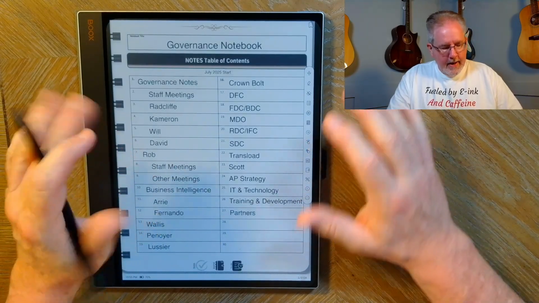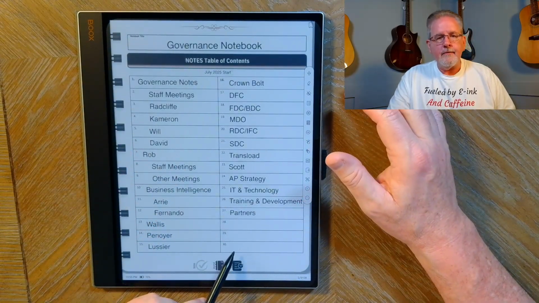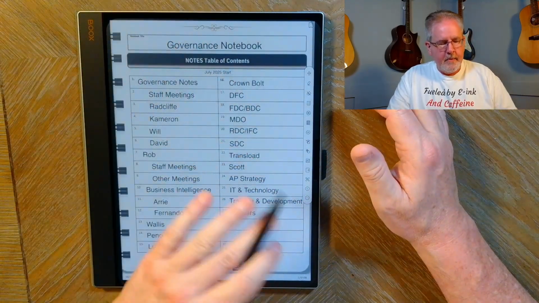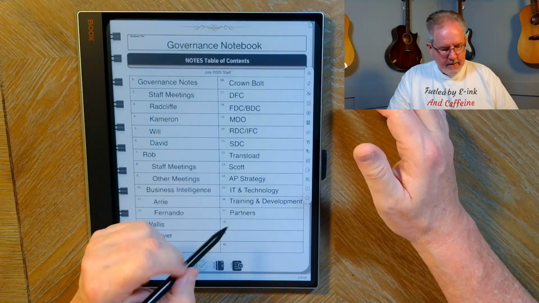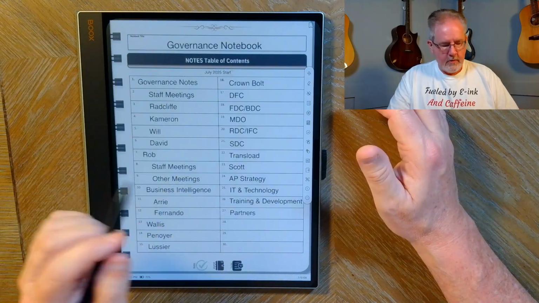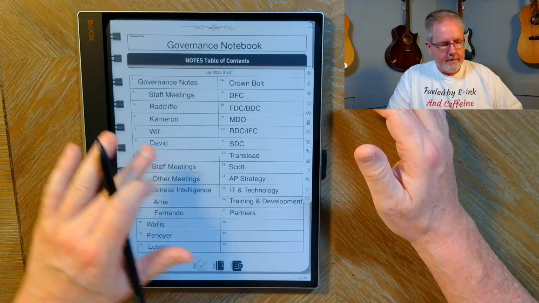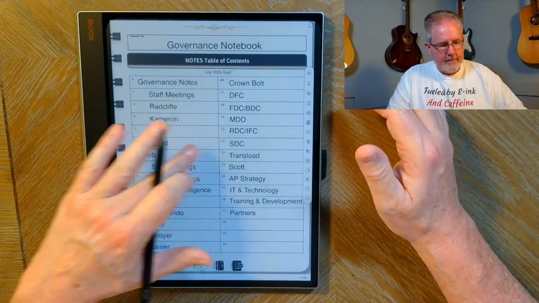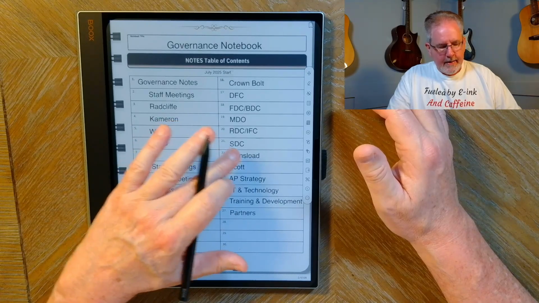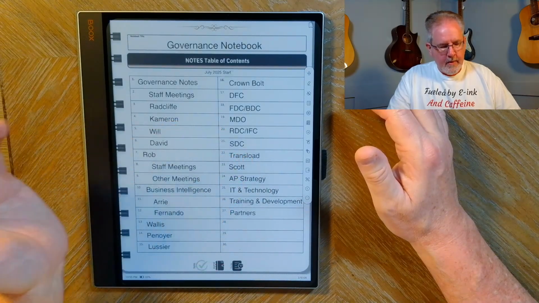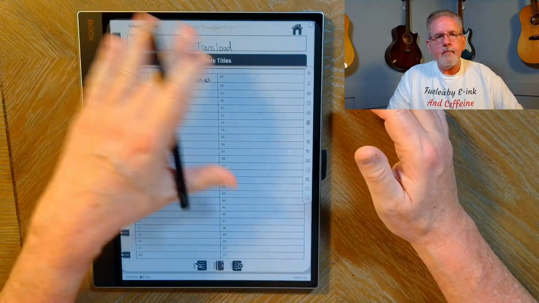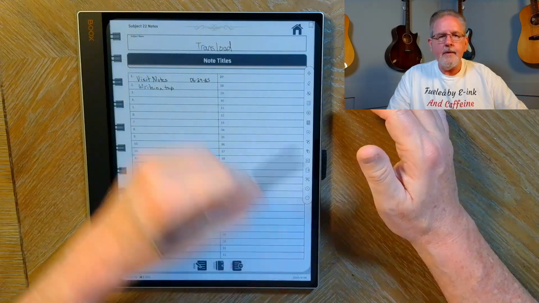But so I have, as you can see, 30 different topics. So this is kind of my main page that shows what my topics are. I'm using 27 out of those 30 currently. Every one of these blanks is hyperlinked. The entire blank is hyperlinked. I can click on one or touch one with my finger. It will take me to a sub table of contents.